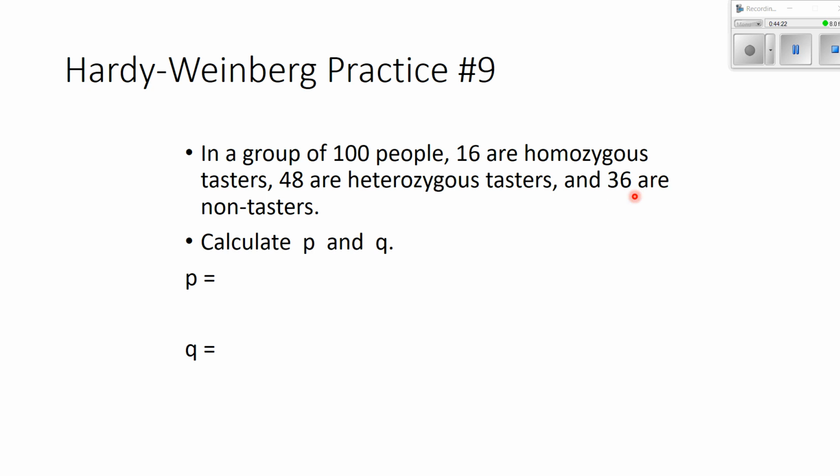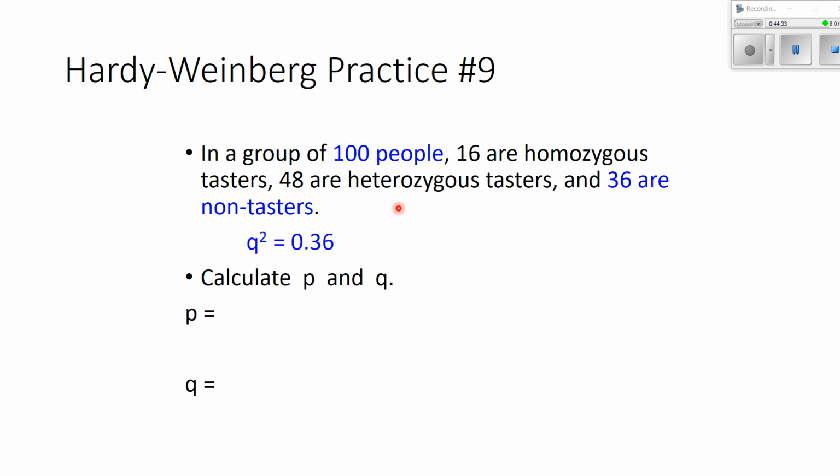So that means 36 people divided by 100, that's 36%, are homozygous recessive. So what did they give us in the problem? Well, based off of that 36 divided by 100, that's 0.36. So that would be our q squared. You follow me so far? If you got this far, I know you can do the rest, because you just take the square root of that. Square root of 0.36 is 0.6. 1 minus that is 0.4. Okay. And that's the last Hardy-Weinberg problem.